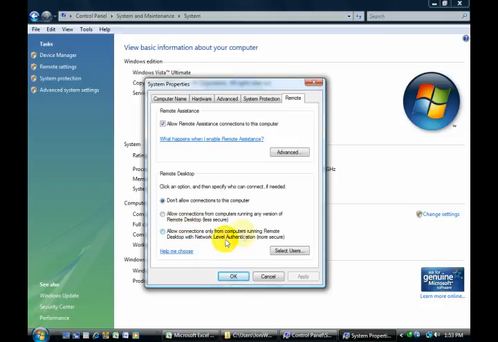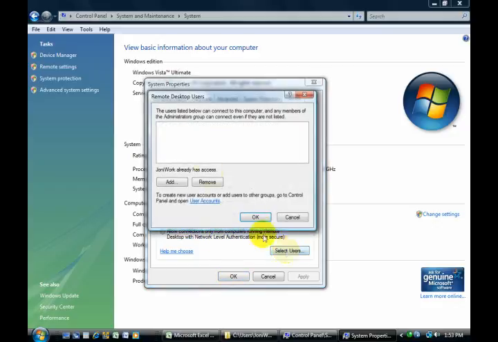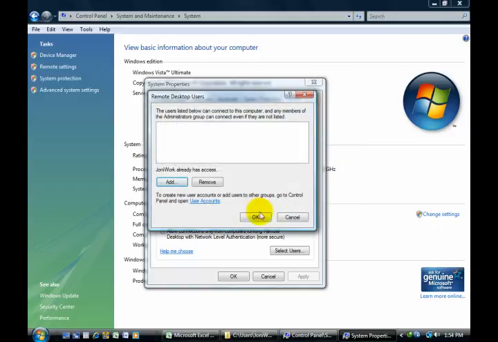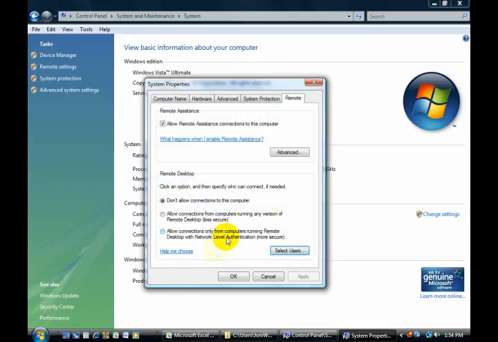But you can decide to select specific users so that you can connect only with these people. And you can list the names of the computers, or you can list an IP address if you know the IP address. You just click on Add and enter the information in here. We'll just hit Cancel for now, and we'll hit Cancel here again.